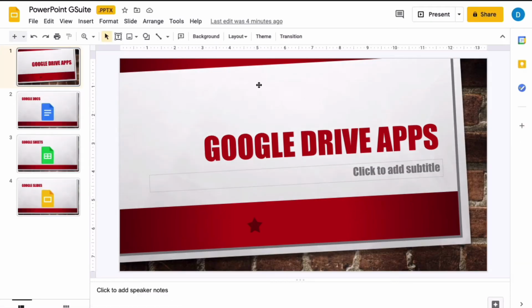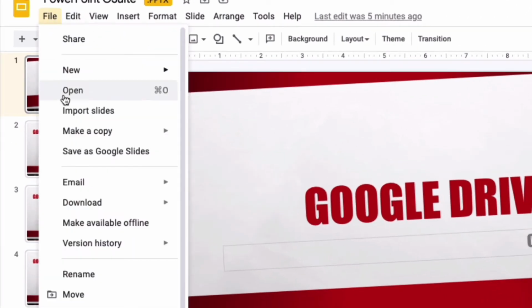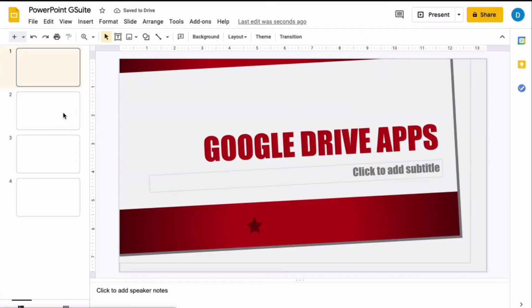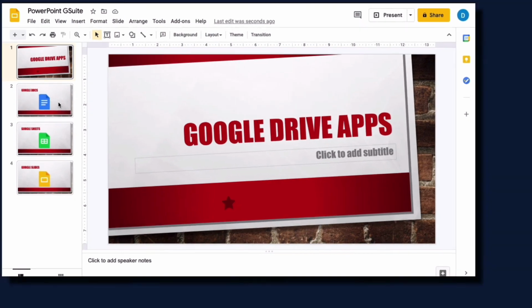However, if you do not want to keep this file in Microsoft PowerPoint format and you want to save it as a Google Slides file, what you do is on the File menu, come down here and click on Save as Google Slides. When you do that, it will create a new file in a new tab using the converted PowerPoint file. That way you can take advantage of all of the formatting features of Google Slides without damaging some of the PowerPoint specific formatting that you may have had in the original document.